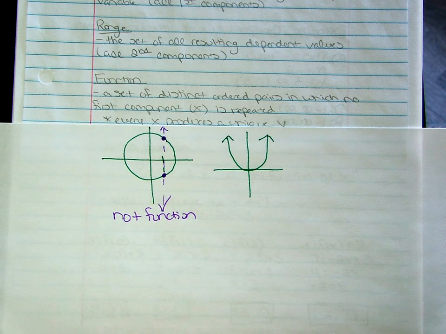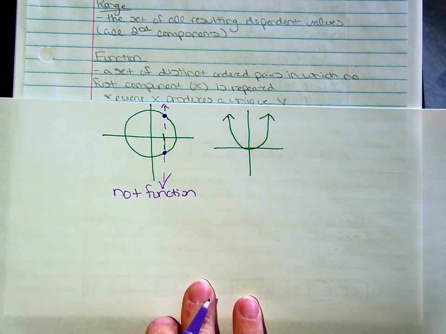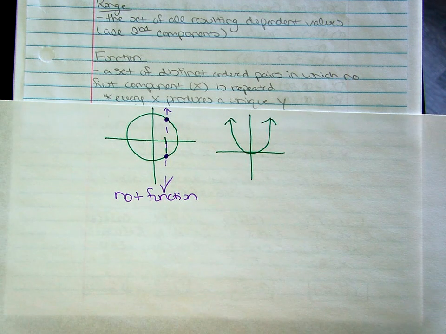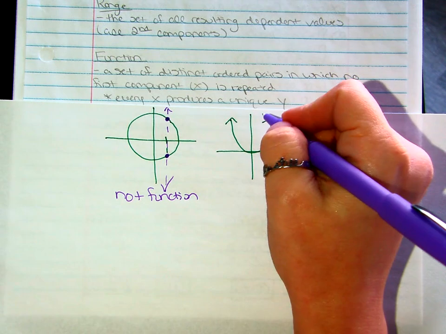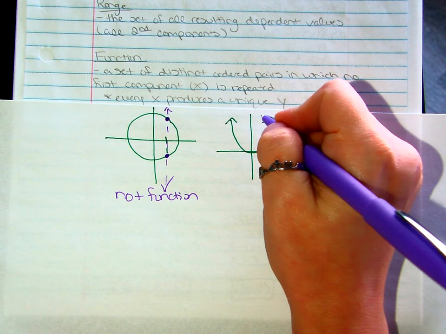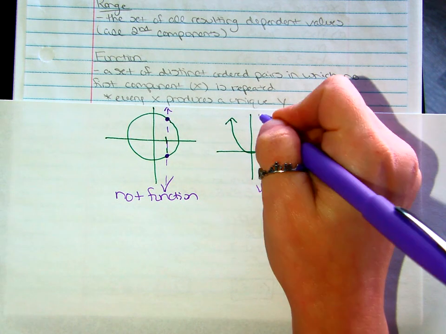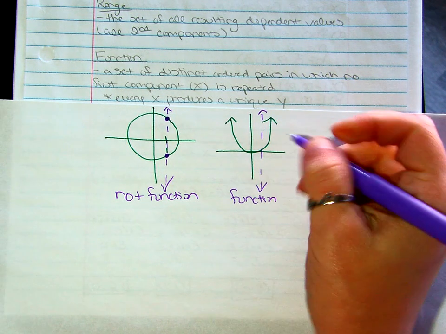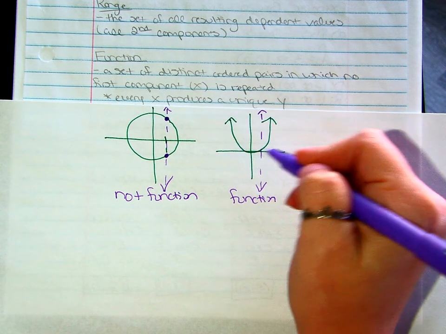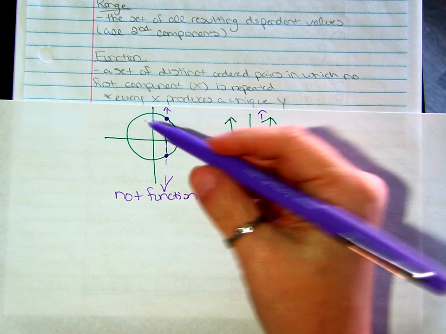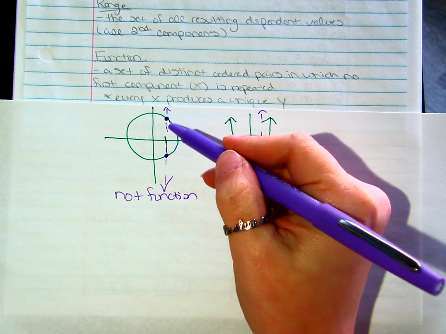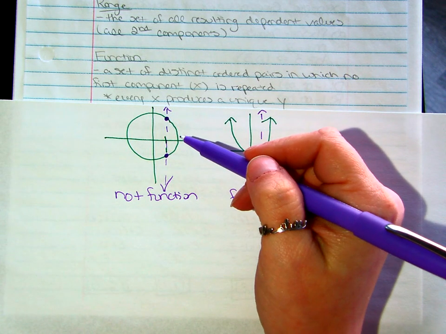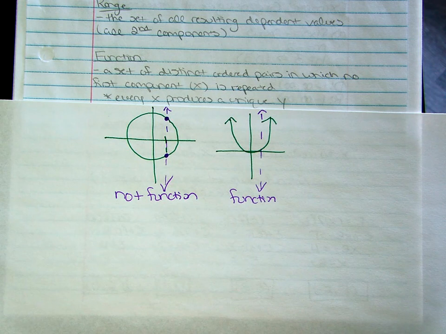You can't read that because it's not on your screen. There you go. A parabola, though, these are our quadratics. These do pass the vertical line test. These are functions. For each and every x value, there's only one y value that's going to happen. Over here, my x values are going to hit in more than one spot. They produce more than one y value, which is why those are not functions.